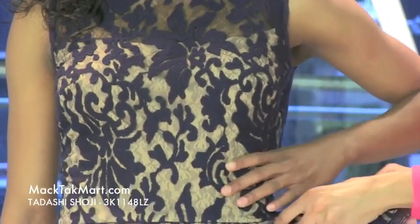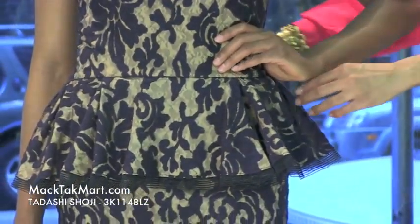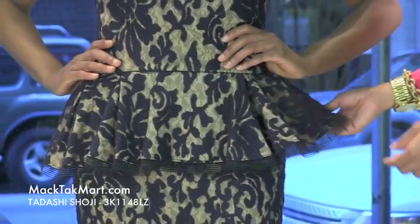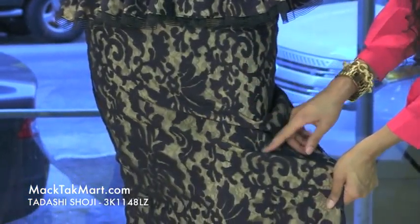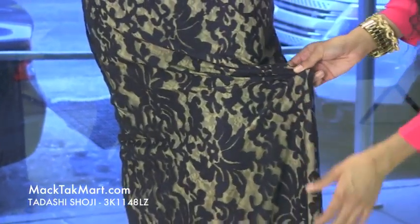Again, this dress has the pewter effect, flaring out here at the mid-waist section. It's just absolutely gorgeous — this lovely accent is going to accentuate those hips and take you in at the waist area. This lace work goes all the way down to the bottom of the dress with this sheer knit underlay, absolutely gorgeous.